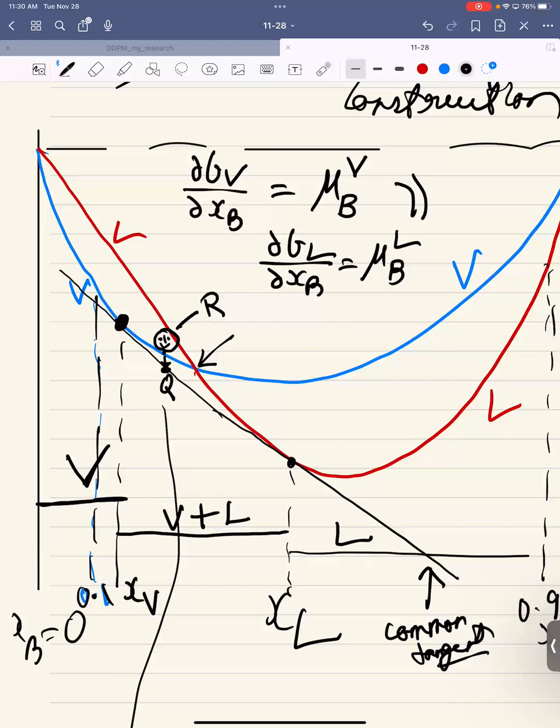Go ahead. So why is it only in the region between those two points? Because there is no advantage. If I go over here, well, the tangent line is still lower than... Yeah, but that's what's going to happen. You will form a vapor, and then what else on the left side? Nothing. To come from here to form something in the middle of these two, right? There is nothing on the other end.